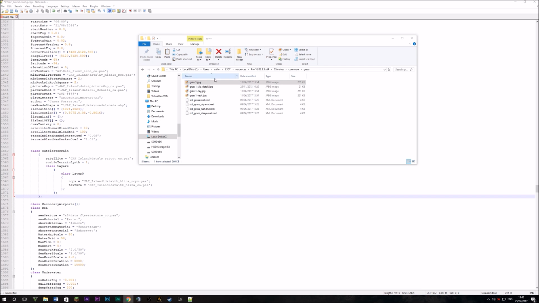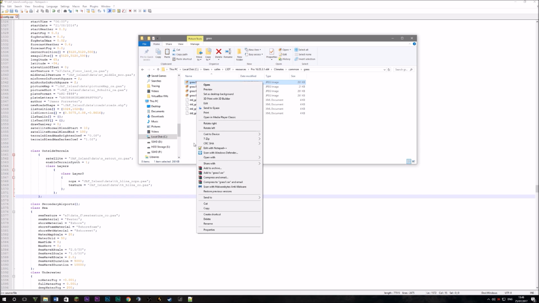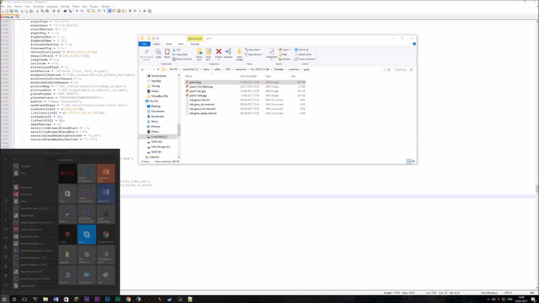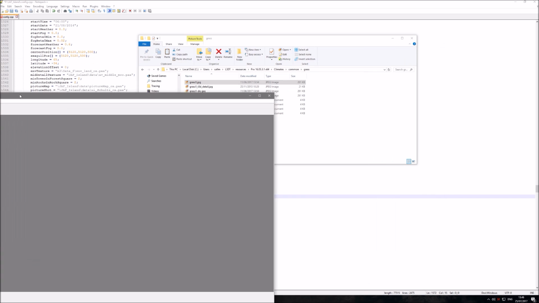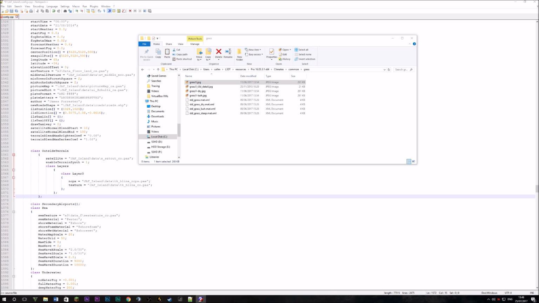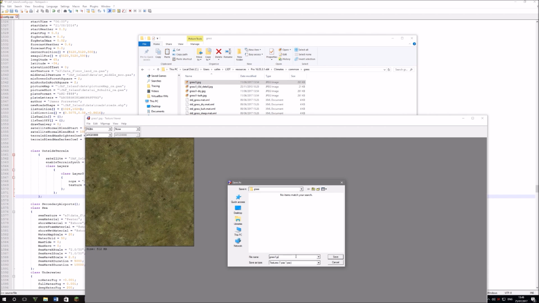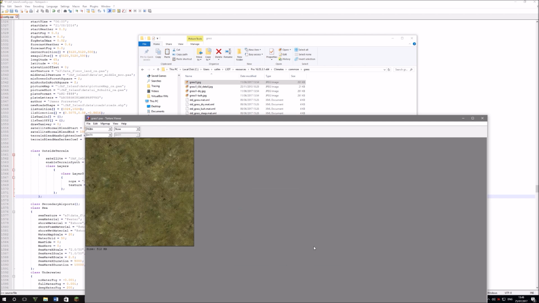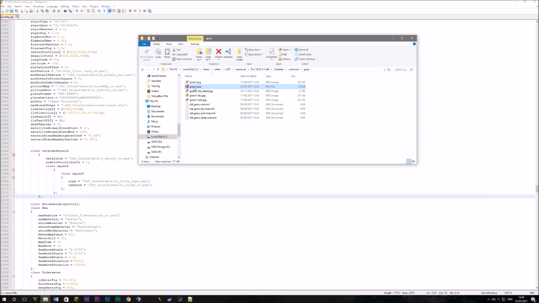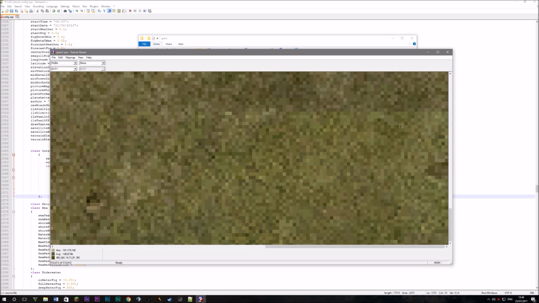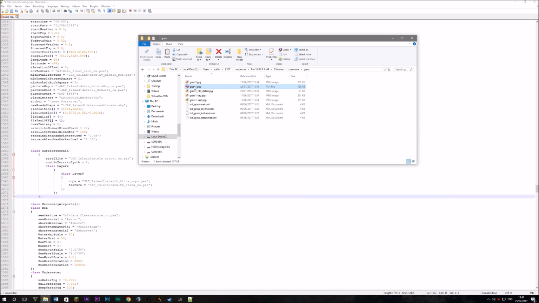But what you're going to want to do is take that grass and open it in TexView. TexView also comes with Arma tools, but we're just going to drag that into TexView. Save that as a PAA. And there you go. I'm going to rename it to something simple like grass_debug, just so I know what that is.